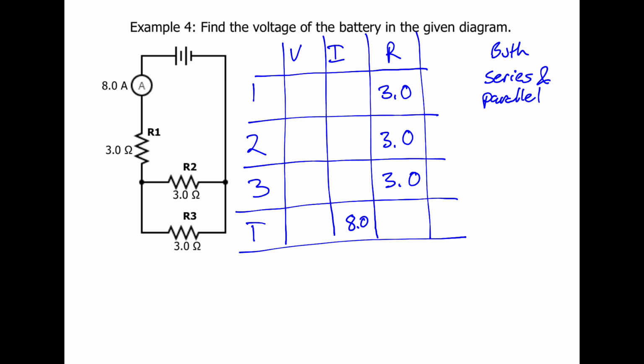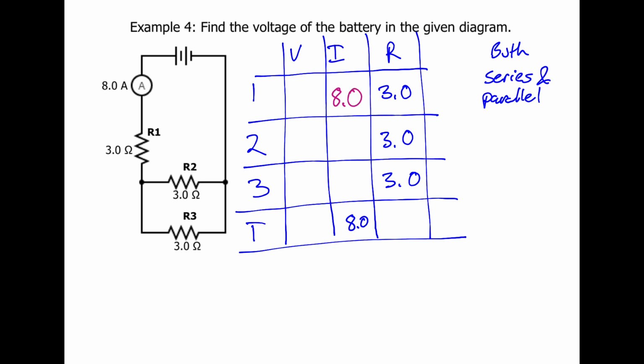So if I'm looking here at the battery, is there any splits between these? No splits is a series, no current change. So the current here and the current here are the same. They have to be the same because there's no splits. There's nowhere for the current to go. It has to go from here to here. The current is the same. So the first new thing I have to do is that's 8 amps. They're the same. There's no difference there.